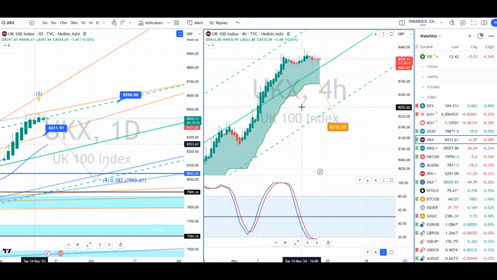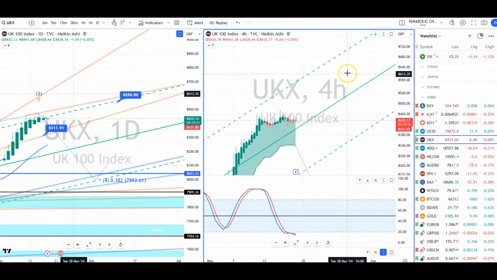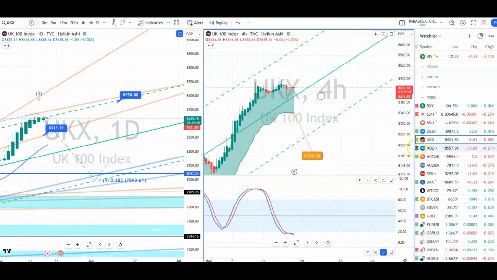Now the other thing to note here, and one thing you should be looking for in your advanced pro charts, is the swing lows in an uptrend. This is FTSE 100, and when you get a swing low, what tends to happen is the price then suddenly surges to the upside. So look out for that in the next few hours.